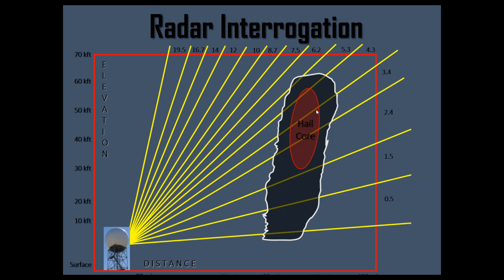What we'll be looking at in supercell environments, like yesterday, where we weren't really looking at a huge tornado threat, but we were really concerned about the hail threat. We would constantly be looking at these, in this case, 2.4, 3.4, 4.3 scans to see what kind of reflectivities we have in this region, because that's where your hail is going to be if it's strong before it comes down. So the further away you get from the radar, it's difficult to know what's going on near the ground, but you can really get a good idea by tilting through these different elevation angles. You could do this if you've got GR, if you've got the GR program, it'll let you go up.